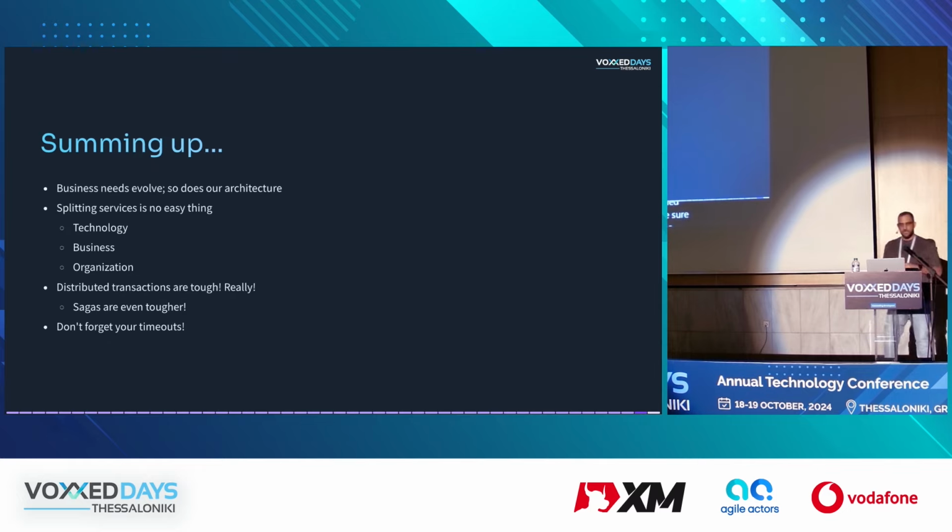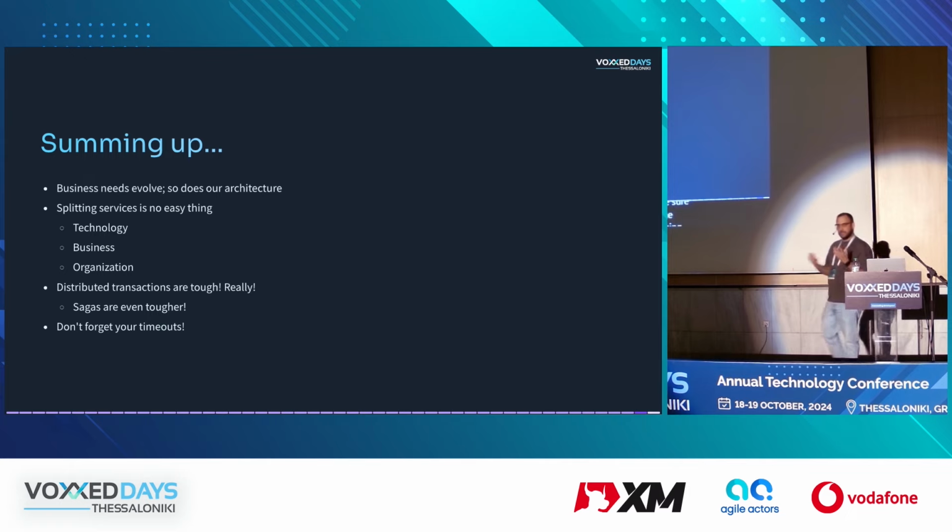So, closing. There's no such thing as a static or perfect architecture. Obviously, it evolves just like our business does. And before making any sort of architectural leap, like moving from a monolith to microservices, make sure that you have the proper buy-in. And it won't be only technical, and it won't be only business-wise. You need to make sure that organizationally and operationally, you're able to handle this leap. And the main reason behind it is because you're moving into a really complex world, especially in terms of distributed transactions, even more so if you want to achieve maximum availability.